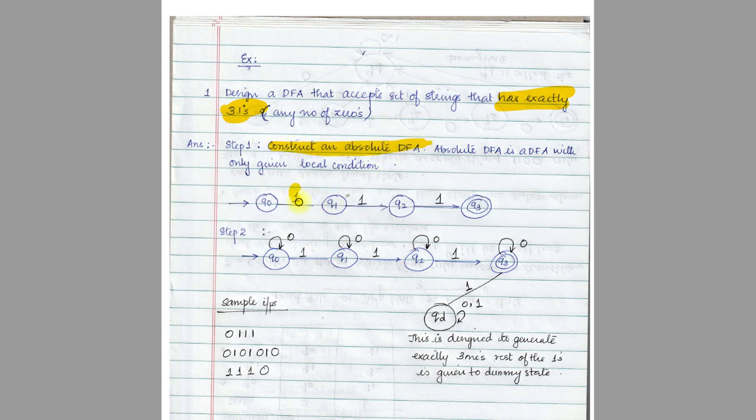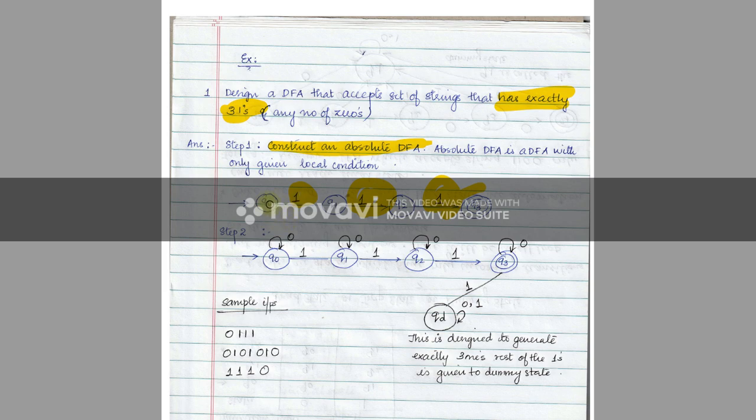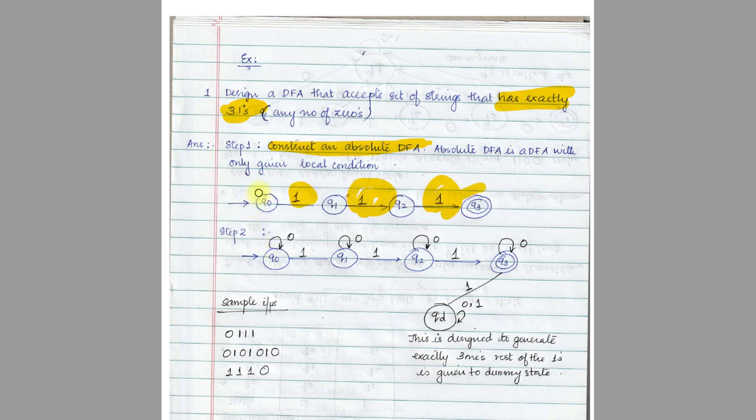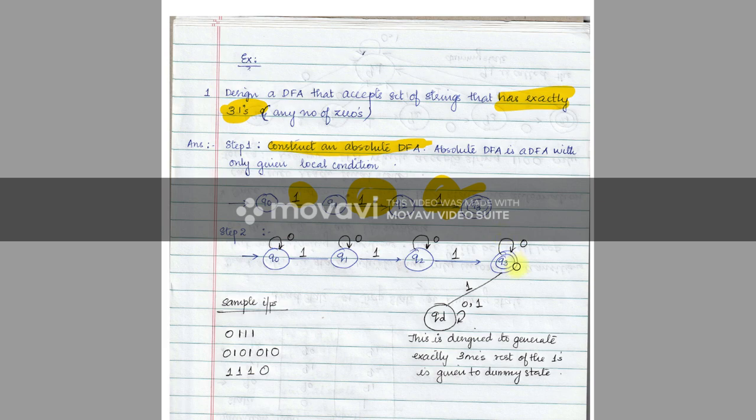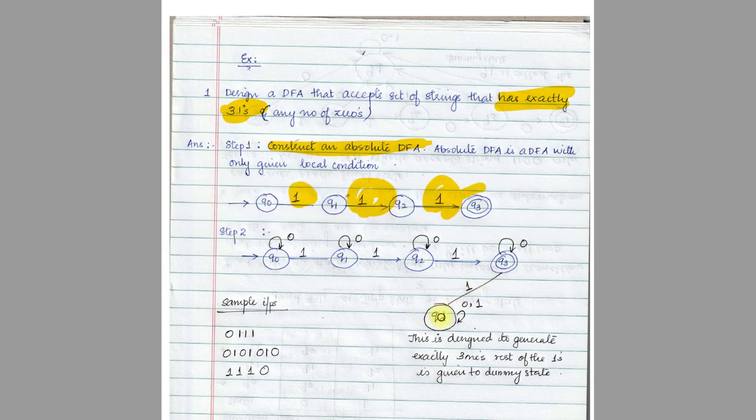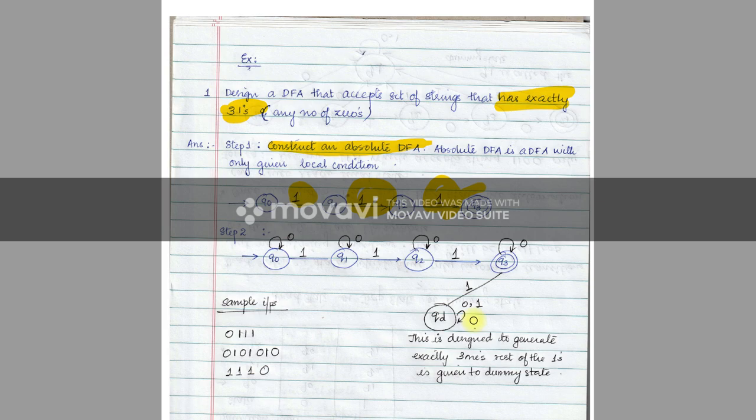So my first requirement is 3 ones. I just mentioned 3 ones as the input symbols and gave the transitions. Okay, so this is my input symbol. Now, what is my second condition to satisfy the DFA? No epsilon transition. Each state should consume all the input symbols. So there is only one transition. I put a self loop on Q0, a self loop on Q1, and a self loop on Q2. After the 3 occurrences of 1, if I am having another occurrence of 1, what should I do? I should send that straight away to a dead state. And from this state, if I am having zeros followed by another 1, I should stay in that state itself, that is, in the dead state. No outgoing states from the dead state.